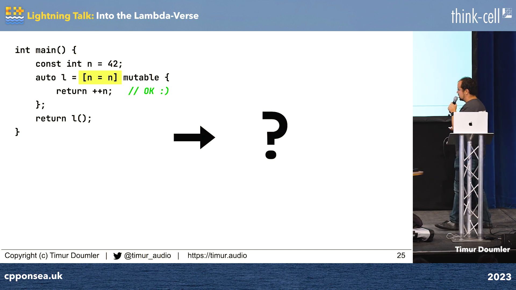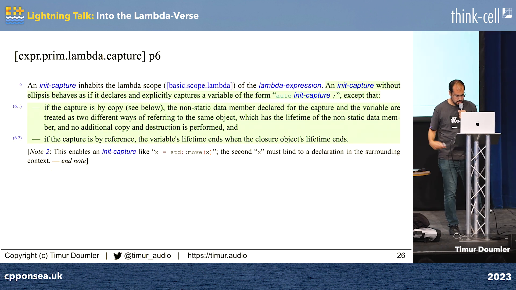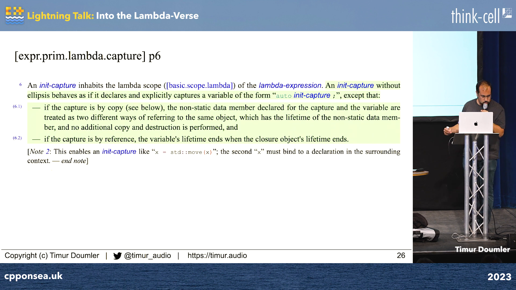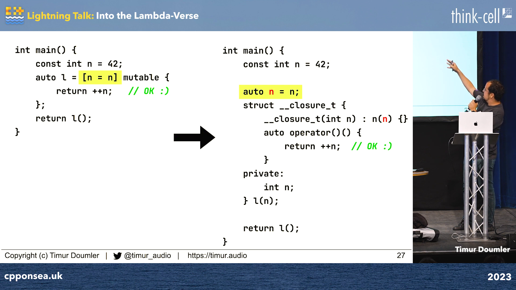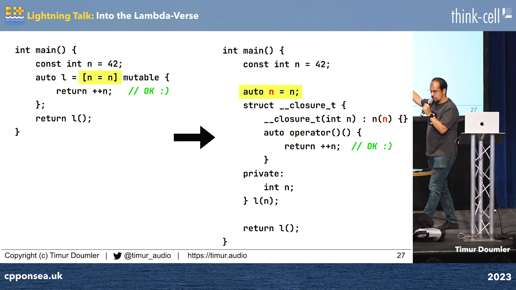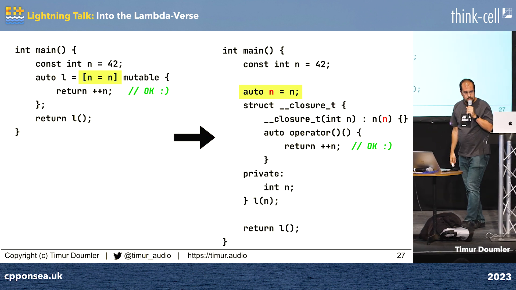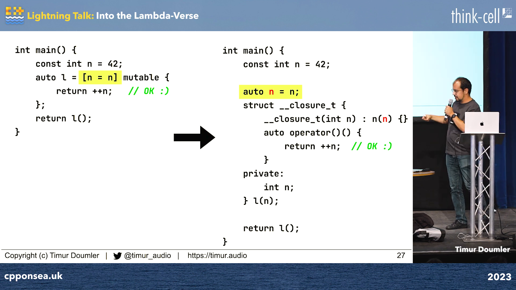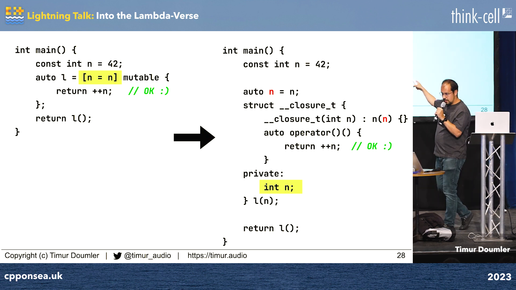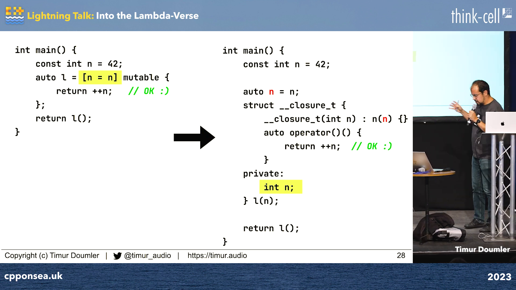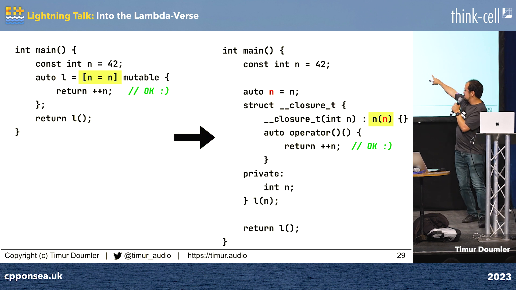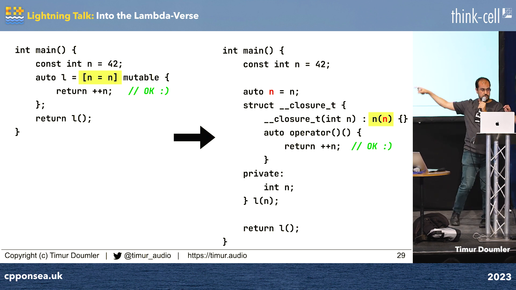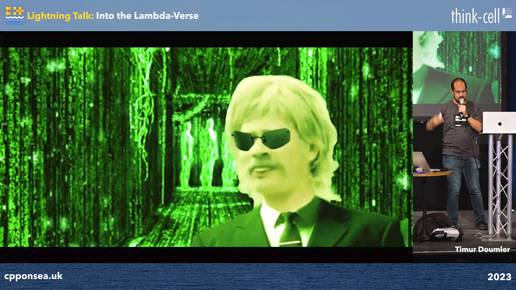I looked at it again and again, still couldn't figure it out, and then I found Richard Smith, and he actually explained to me what was going on. This 'auto init-capture;' thing — as if it declares a variable of the form 'auto init-capture;' — means that it is as if it declares this kind of thing. There's a red N now, because it's a different N from the black N. Then it explicitly captures the value, which is like the usual mechanism — you create a member variable there. And this 'no actual copy is performed' refers to basically this copy, which isn't an actual copy. So this N here is actually just a name that's referring to the red N. Thank you.